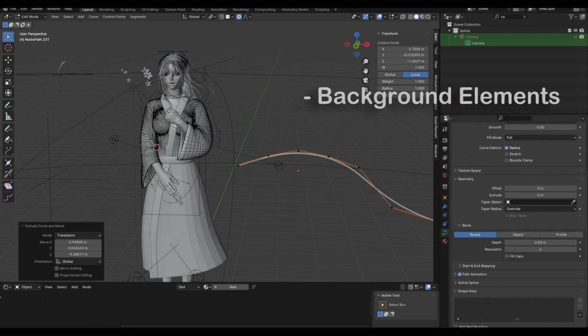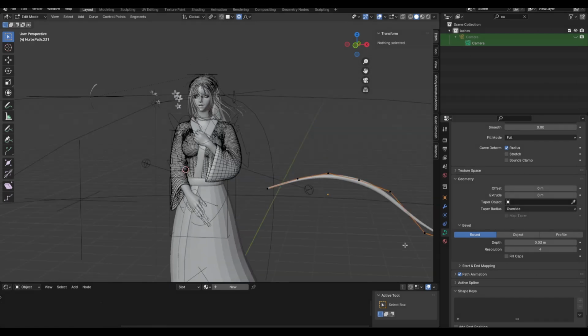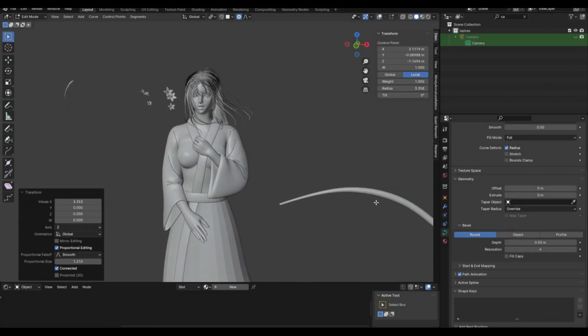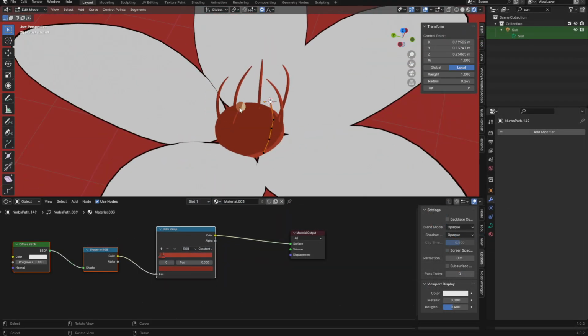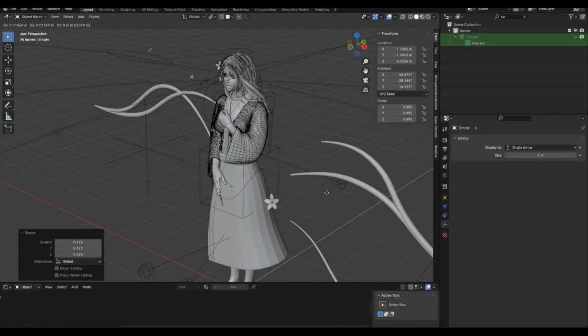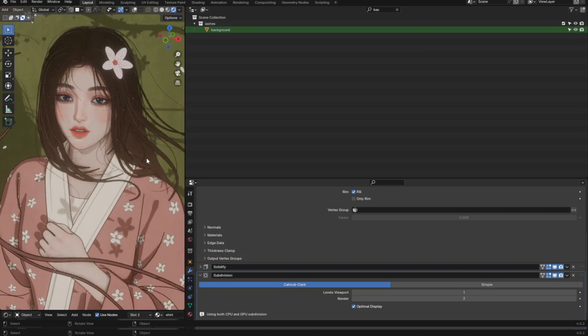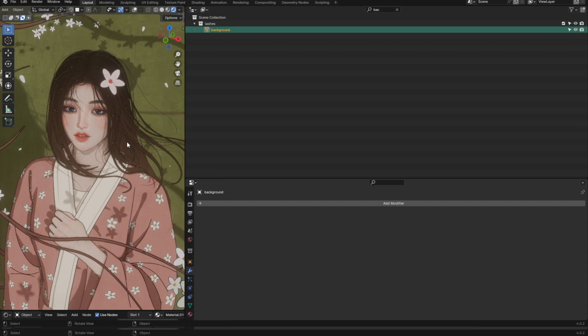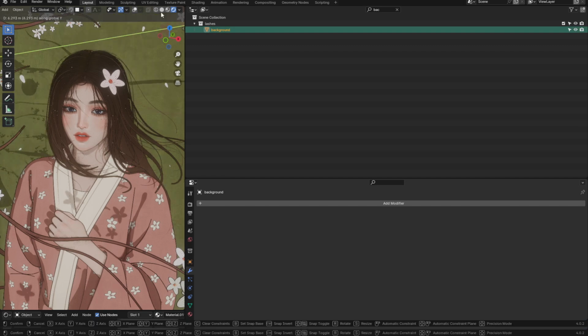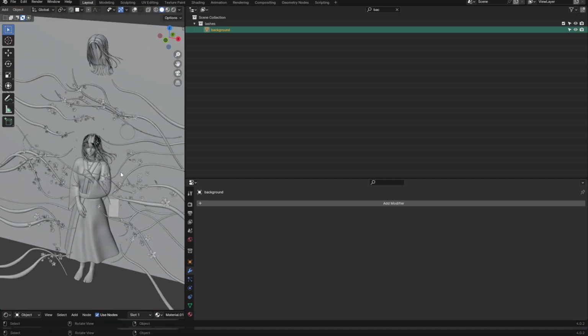After being done with the basic blockout of all my clothing and everything else, I move on to adding background elements. Now, you can model whatever you want here. For me, I just added branches to the background and even modeled flowers to add to the background as well. Pretty much my process was just duplicating these flowers and branches around everywhere, as you can see in the final version. I also had this green background object here, and the reason I had it was because I just kind of wanted our character to cast a shadow on something in the background, because I thought that would make it look a bit better.